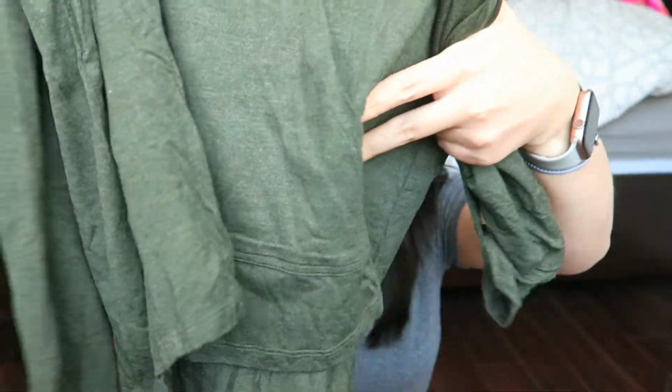Very nice and lightweight, a great transitional piece into fall, even though pretty much fall here is like summer. Like right now outside it's about 109 degrees. So it hurts my soul a little bit to have to try this on, but it's so lovely and the color is so nice. I'm definitely gonna try this on. And this little beauty is running for $48.